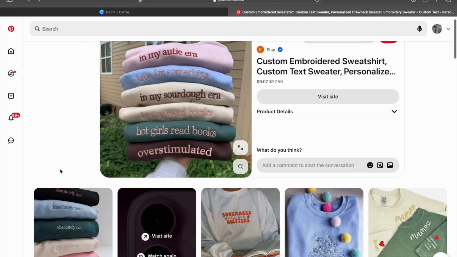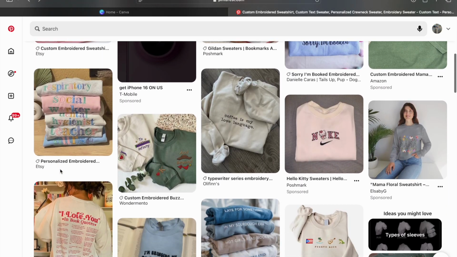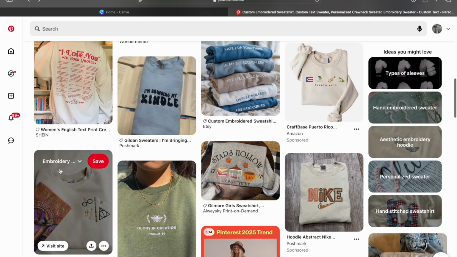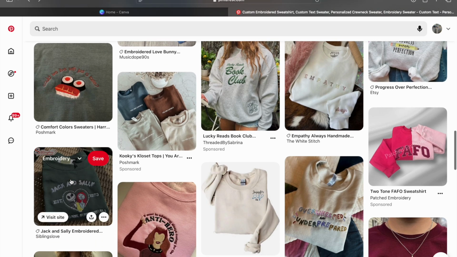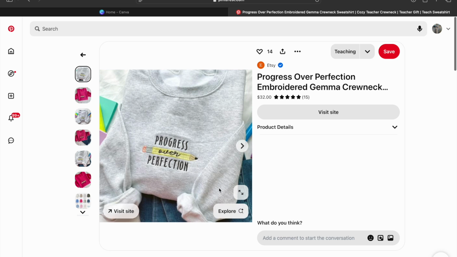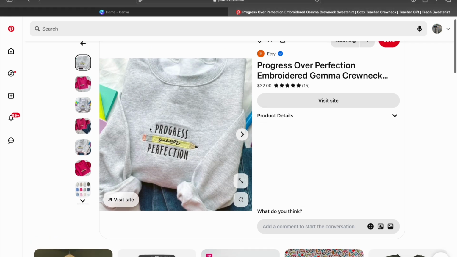Okay, so I really love to go into Pinterest for inspiration because honestly, sometimes I get something similar to writer's block, which I think is just like creativity block. I really just don't know where to start. So honestly, I really like this design because I'm currently in college to be an early education teacher. I graduate in December, so I think it'd be really cute to create something like this. Progress over perfection, and then the pencil in the middle is just so cute, so perfect.